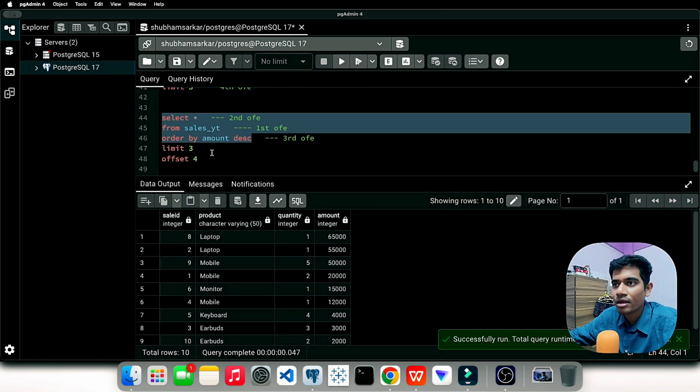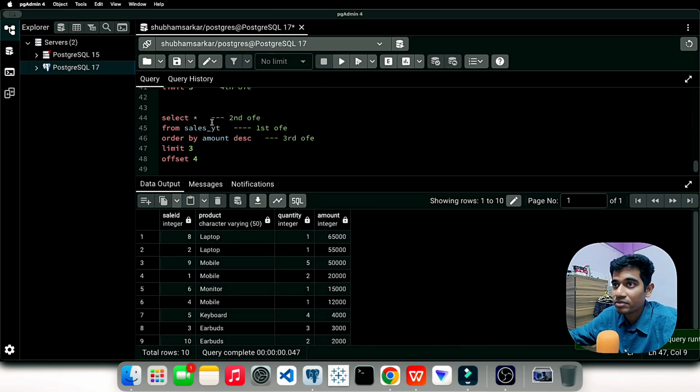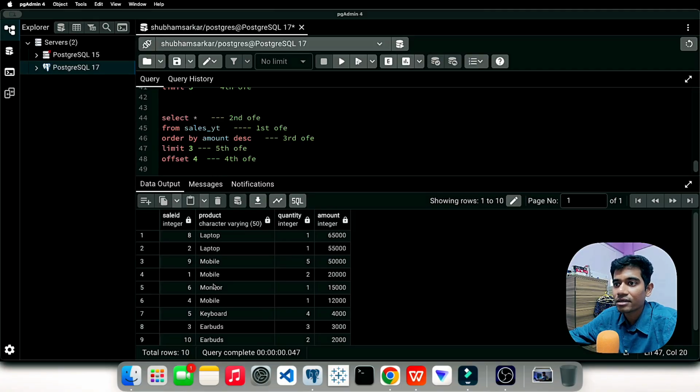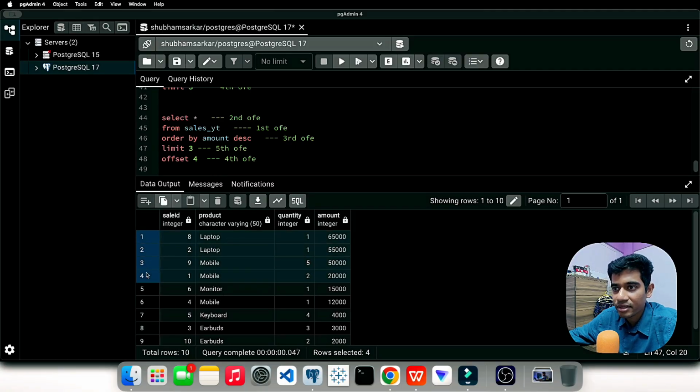First this from the table name, select everything, order by amount, then offset will come, fourth order of execution, and then fifth order of execution. What will happen, in this, the first four things, I mean 8, 2, 9, and 1. Okay, let me write this, 8, 2, 9, 1.